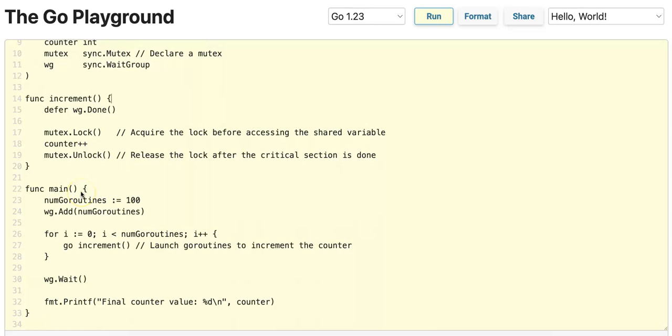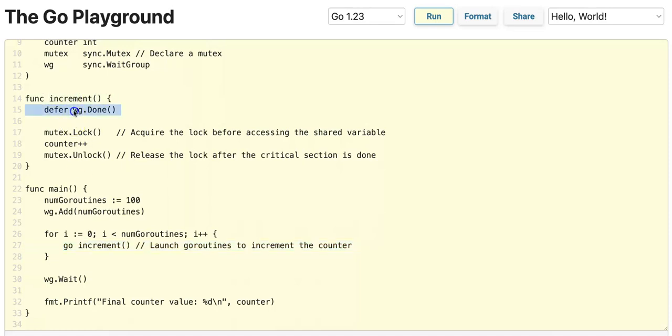If we look at the main function, we declare the number of goroutines as 100, and we increment the wait group counter to 100 by using waitGroup.Add and passing in the number of goroutines. Then, going from 0 to 100, we spin up goroutines that run concurrently with respect to one another and the main function, by using the go keyword and then passing in the name of the function that we want to invoke, called increment.